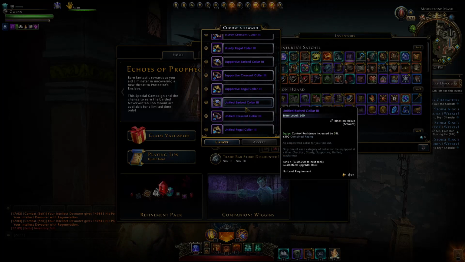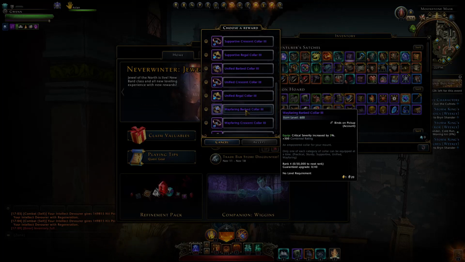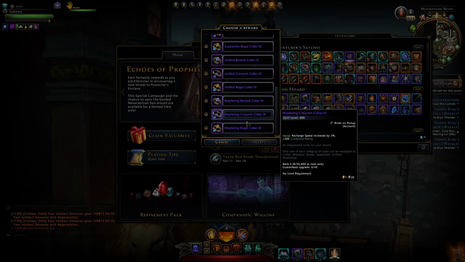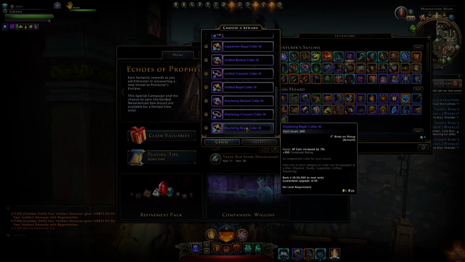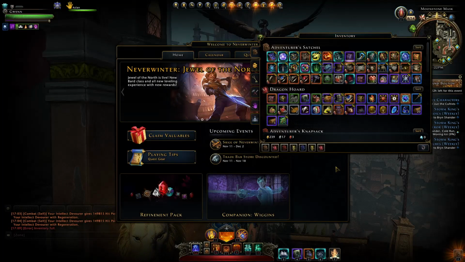For your unified ones, you want that movement speed for your DPS and healers, and you want that incoming healing for your tanks. For your wayfaring, finally, you want crit severity as a DPS until you cap crit severity. That's when you want recharge speed, and otherwise you want action point gain for your tanks or your healers who just want to be casting those daily powers a little bit more often.